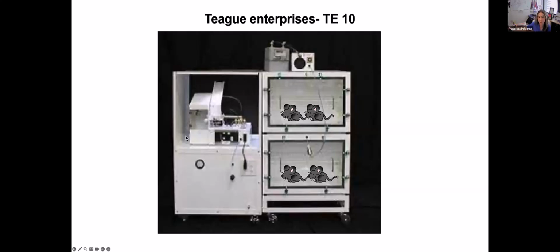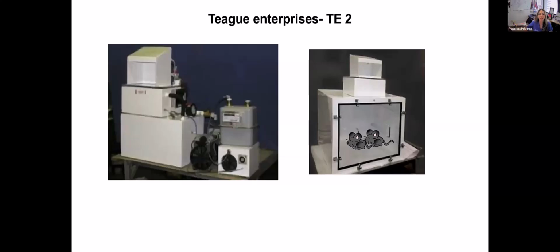On the left, you see the motor, and then you have these two big chambers where you can put up to 200 to 300 mice. When I was at Harvard, we were smoking up to 300 mice at a time. So this is great for a core, for example. And this is another model of the TIG. It's called the TE2, which I think is obsolete right now. I don't even know if they sell it anymore. It's a smaller machine where you can host fewer mice, but certainly the TIG is the most common model, at least years ago.